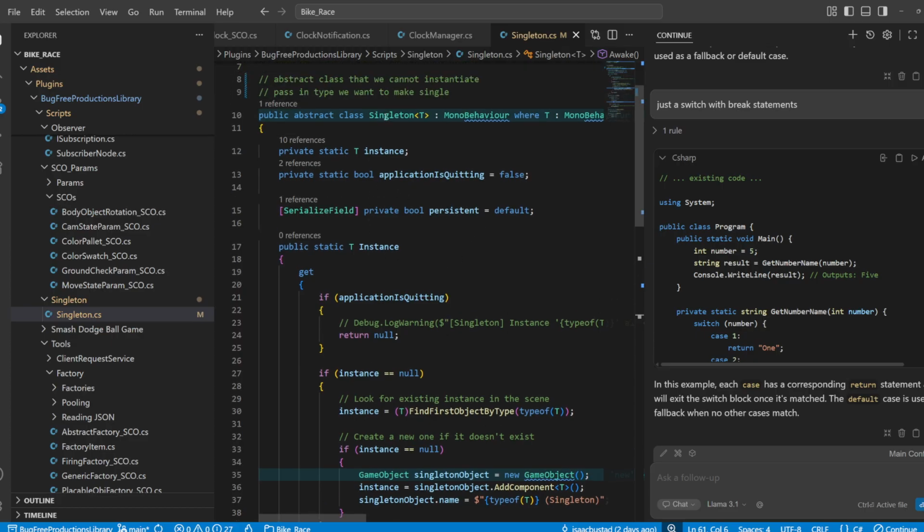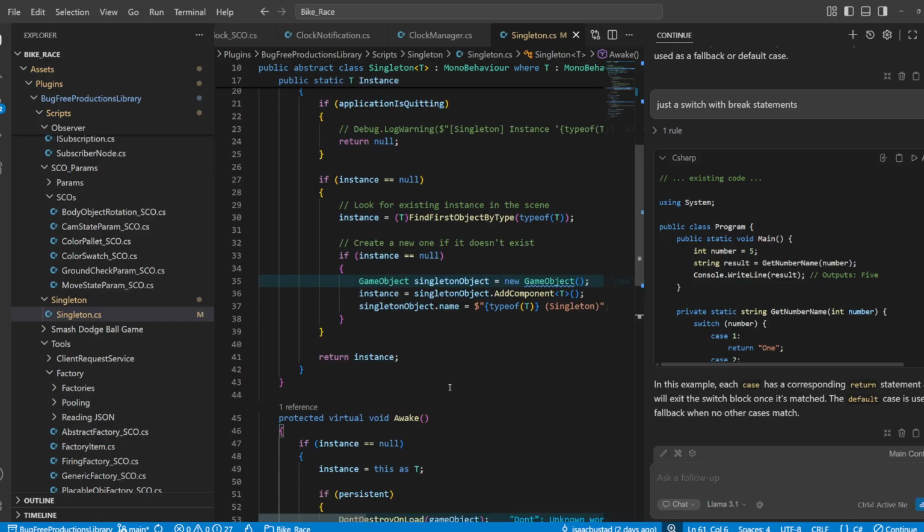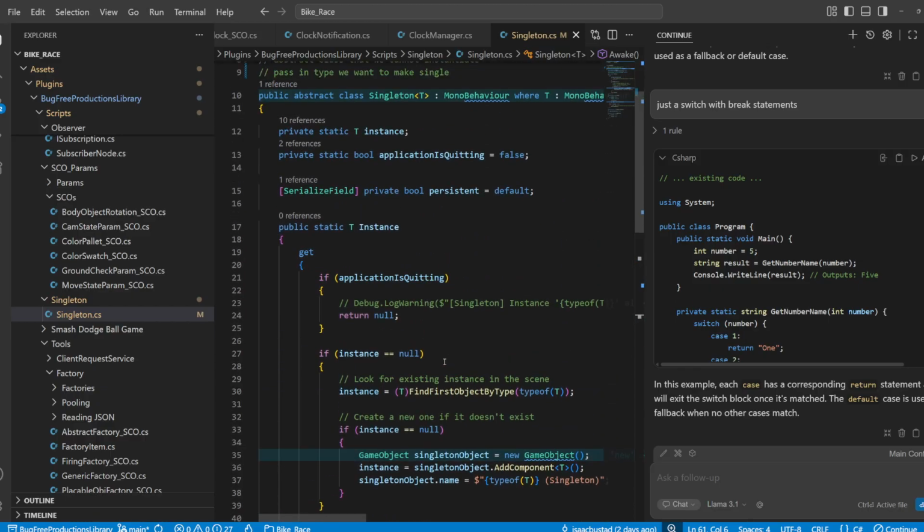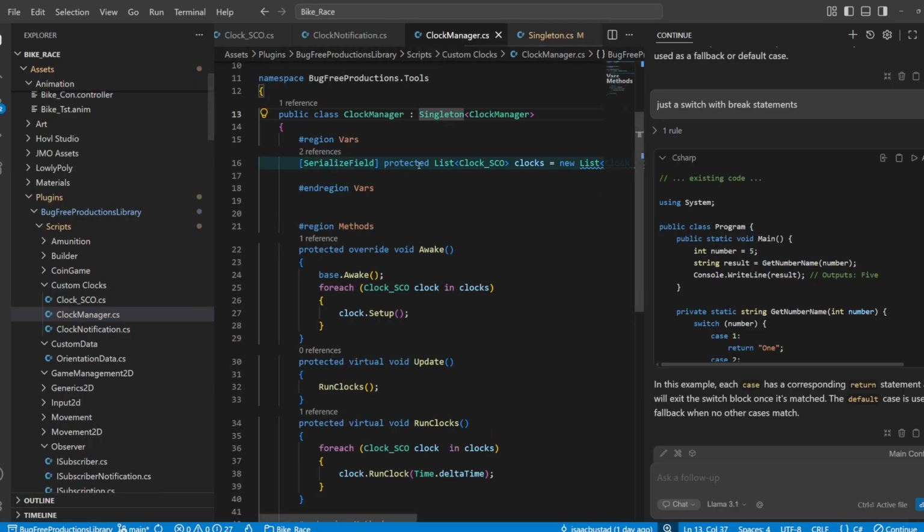And the reason we have to do this is because we are looking to make sure in our clock script that our clock manager only ever has one object. Because if we have multiple clock managers calling singular clocks and updating them twice per frame, it's going to mess up our timing. So we need to make sure there's one clock manager calling the multiple clocks to keep everybody on time and in sync.